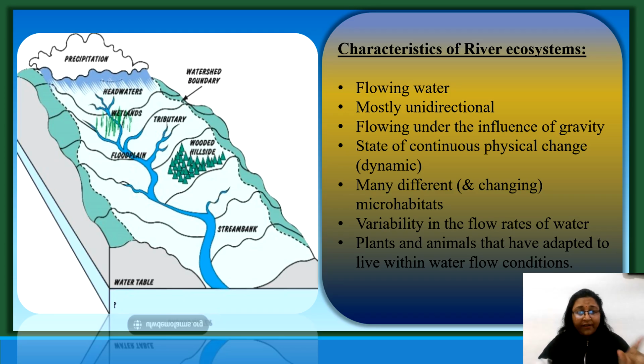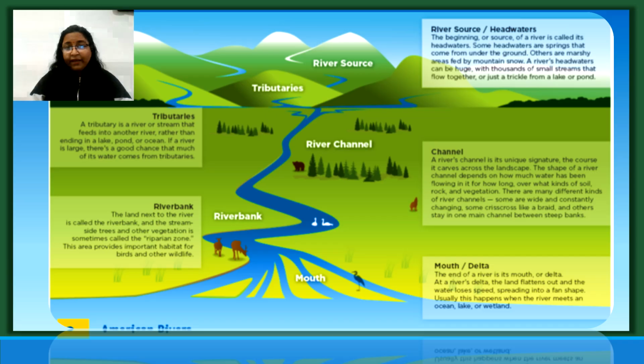So if you take a look on the left hand side, you will see the zonation in the river. So there is a headwater, then we have certain areas, wetlands, then we have tributaries which join together to form the river. Then we have floodplains. Floodplains are nothing but the areas along the bank of the river where the river expands or stretches once the water volume increases during the flood period. That is the floodplain. Then slowly and steadily it will reach out in the plains.